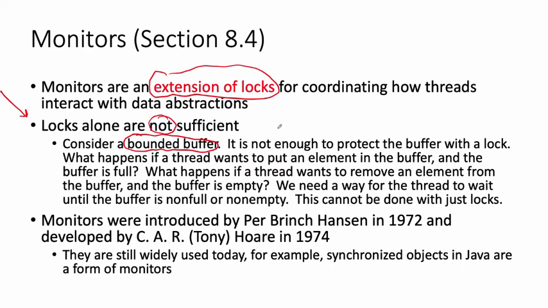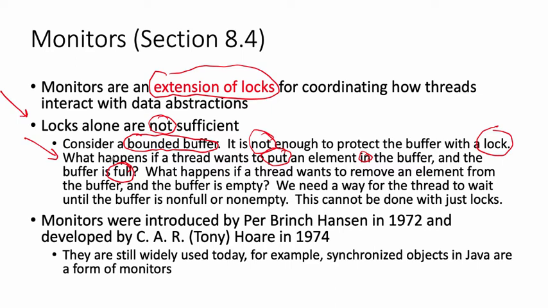So we cannot do it with a lock. It's not enough. We cannot implement a buffer with a lock. For example, what happens if a thread wants to put an element in the buffer and the buffer is full? Well, the thread has to wait, okay? But locks, they don't do that. Locks, they manage access to critical section. As long as there's only one thread inside, this is the buffer code, it runs.